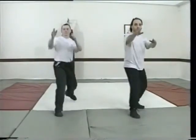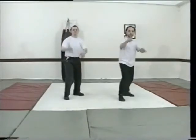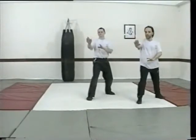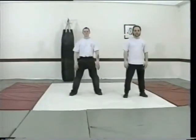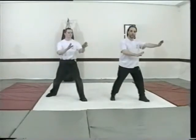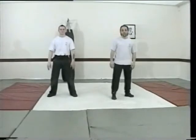Forwards, step forwards, then retreat, back, step left to gaze right, step back, step right to attack left. And last of all, central equilibrium, or perfect balance. This is where you need to give no ground. You stand your ground, you'll be still and you're stable.